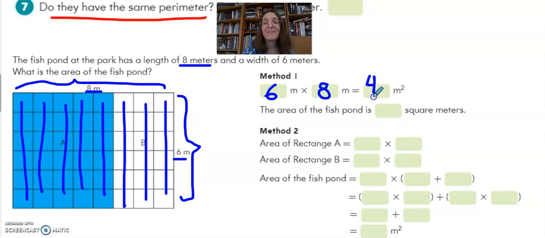Ooh, that's a hard one, Miss Foster. It sure is. The book specifically chose to use that math fact so you could practice it. And the rhyming always helps me. 6 times 8 is 48. But for you, you may have a different strategy, and that's what the blue and the white are all about.